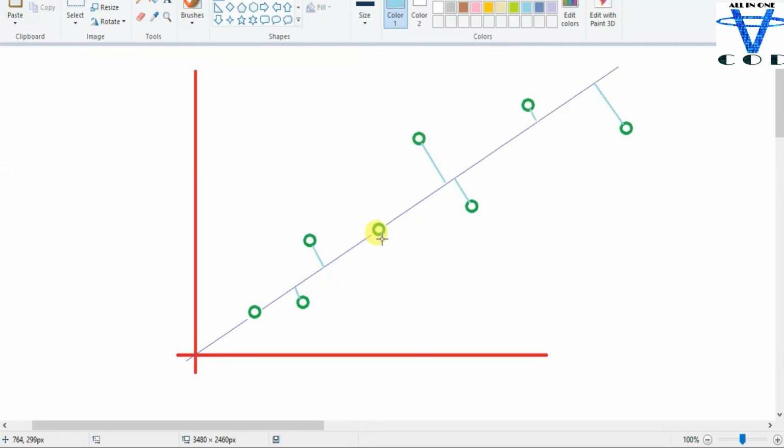The distance between this line and these dots is called loss. You can see this blue line, this is called loss. So we have to find this loss and reduce it. So that all of these dots come onto this line, and that's okay. So basically our goal is to reduce this loss, which is the difference between the model and observation.